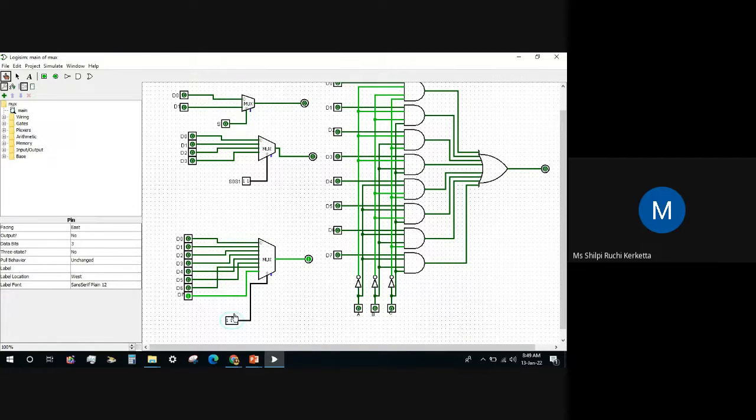How it is working like a comparator? It is checking the code first, and it is checking the switch which is assigned to it, that is on. Only then it is giving an output. If we click on any other switch, it won't give an output for this. Whatever we switch on, it is not giving an output for this. Only if we switch on whichever is assigned to it, only then it is giving an output of 1, means it is correct. So it is comparing this in select line, and it is comparing this input whether it is on or not. Only then it is giving an output. Okay.